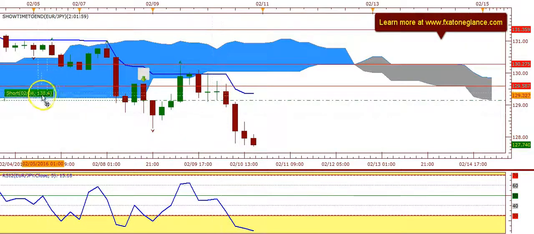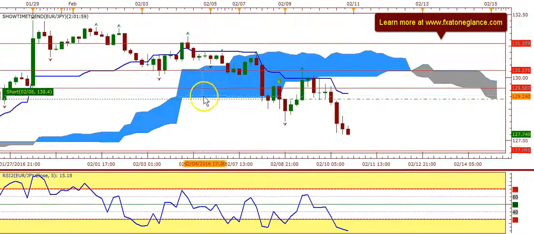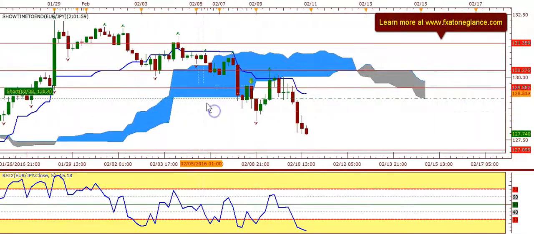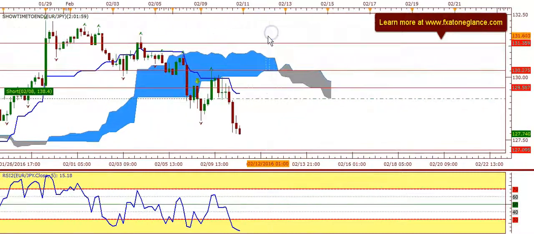So currently it's a good 138 pips, but from here you would have had even more, and so it would have been a little bit bigger depending on where you got in. You could have had this trade for almost 200 pips of profit right now. I took the earlier trade, so I had to sit through a little retracement.